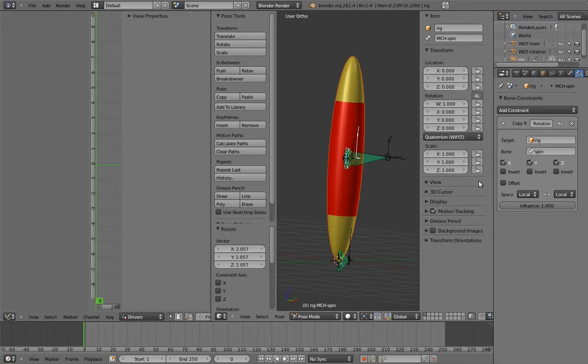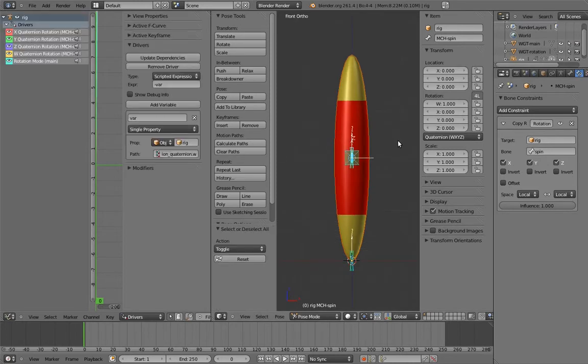One thing you may be wondering is why there are two menus for the space of a constraint. The reason for that is because the left one says what space we're copying from, and the right one says what space we're copying to. So if we wanted to, we could, for example, copy the world space rotation of the spin bone into the local space rotation of the mechanism spin bone. That might not seem useful, but being able to choose those two spaces separately can be handy in some corner cases that would otherwise be a pain to deal with.